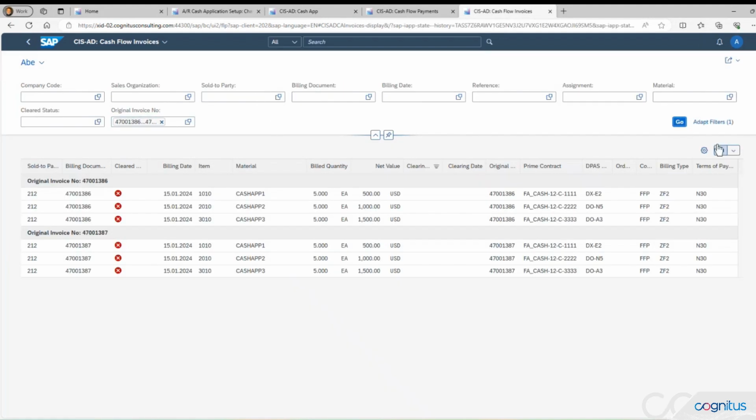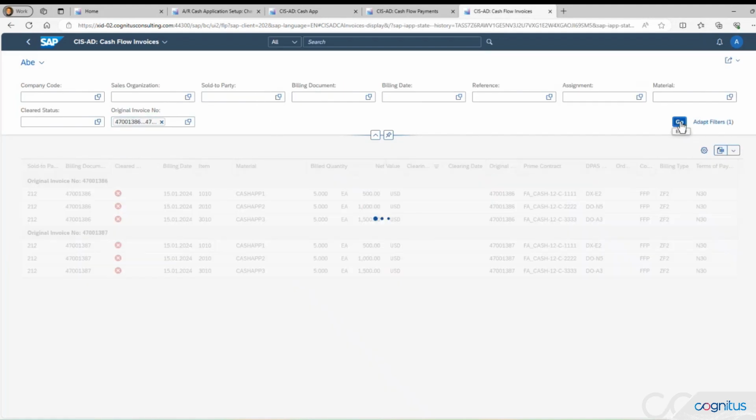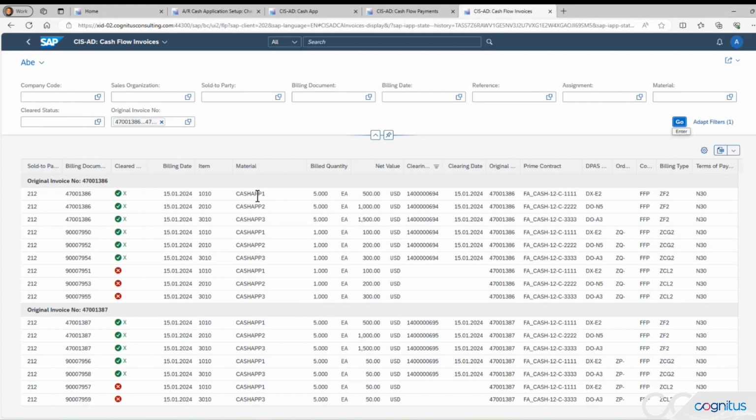I will go back to my invoice monitoring to see what happened here. In this case, the first one, there were three discrepancies, if you remember from the first screen. And we generated credits and debits, and we have three line item specific debits generated because this was an underpay. Okay, so we created a line item debit for this specific material showing the reason for the underpayment.